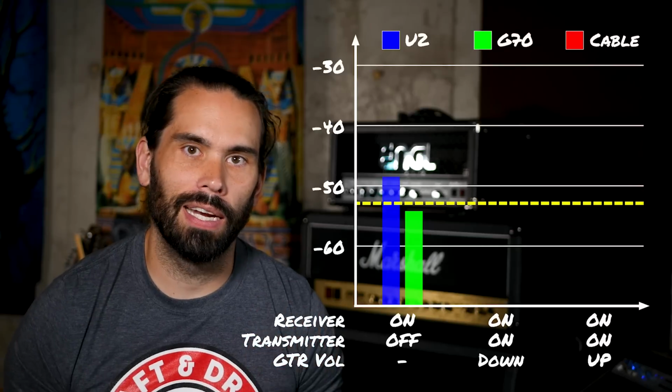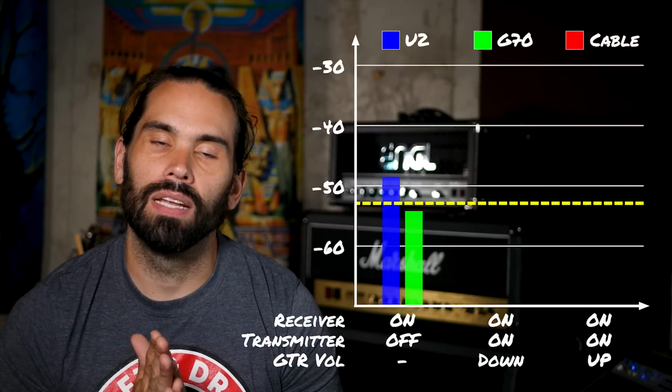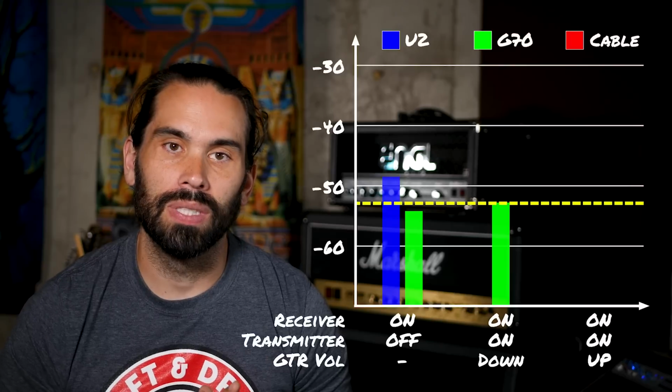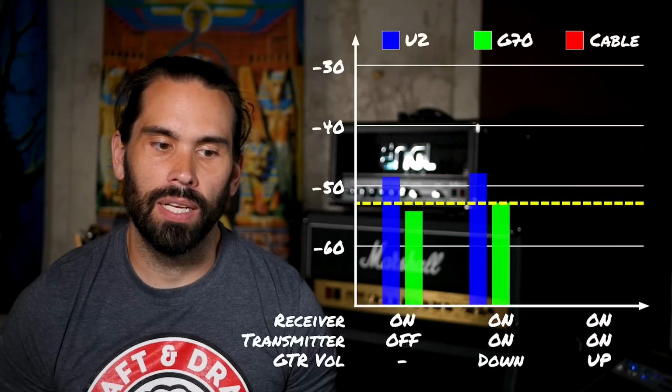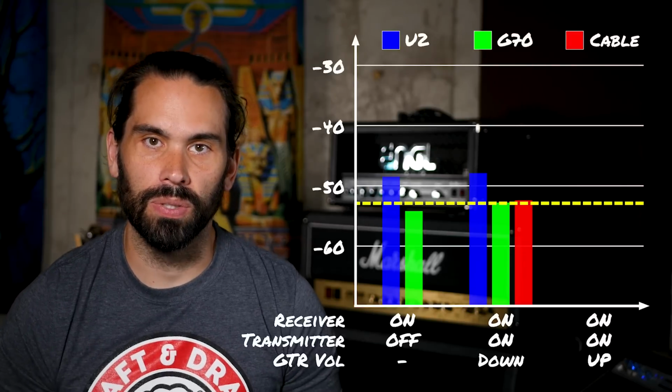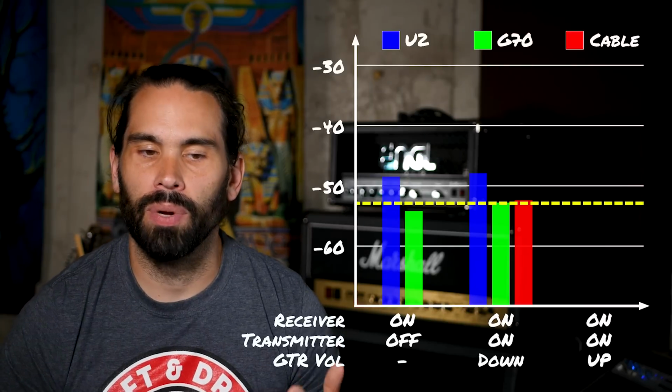Turned the transmitter on and left the volume down. The G70 was at negative 53. The U2 was at negative 48. And having a 1/4 inch cable plugged in was negative 52. So it was actually slightly louder than the G70, but not by a whole lot.